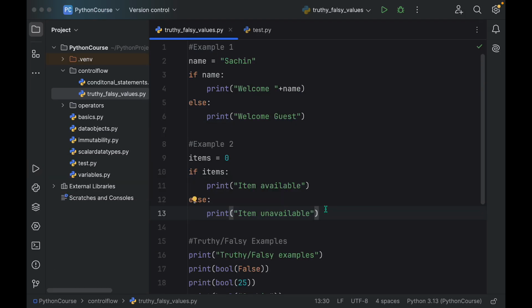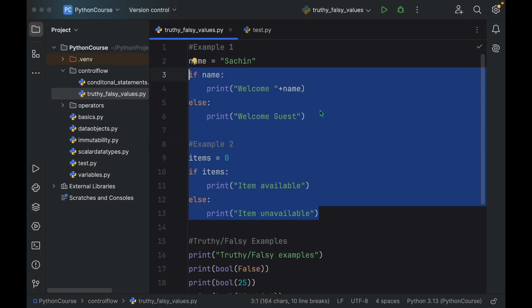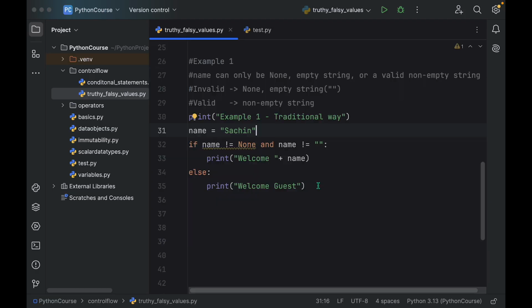Now we understood how to analyze the output of the program when we use these truthy and falsy values. But what is the advantage of using this concept? Let's try to discuss that. All right, now let's look at this very common scenario. Here I have a variable name to which I have assigned a string with value Sachin. Here I have directly assigned the value, but assume that this value might be coming from some external source like a database or external user input.